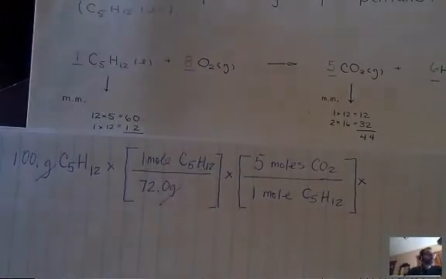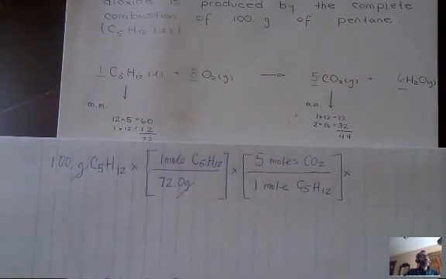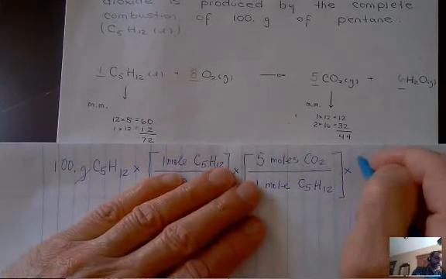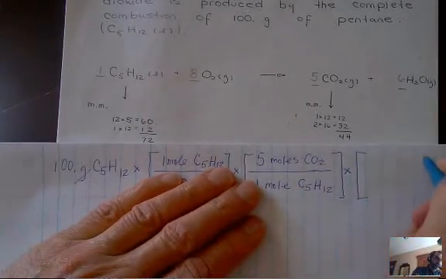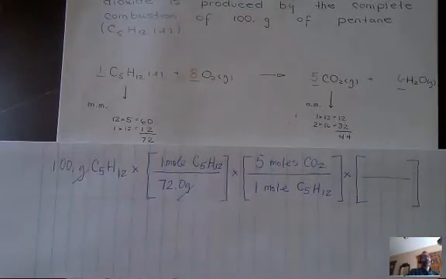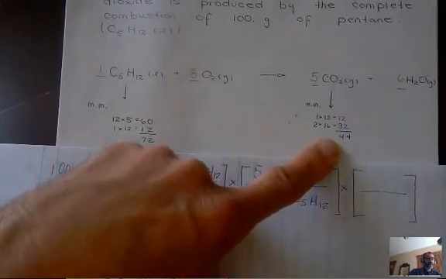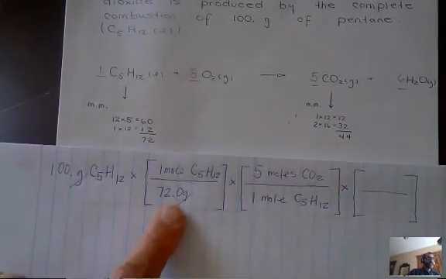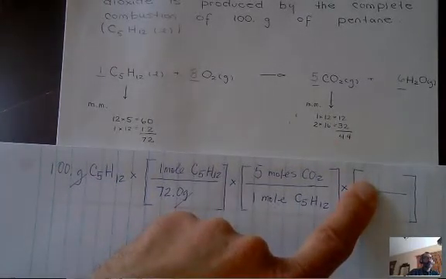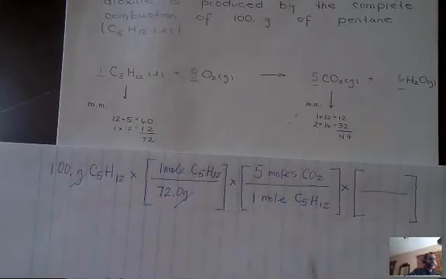Okay, make it a little smaller. Good. Okay, last step. Now I'm in moles of carbon dioxide. I need to get to grams of carbon dioxide. So the last step is to use my 44. My 44 is how many grams it takes to make a mole of carbon dioxide. Well, back here, I divided by the molar mass of pentane. Here, I'm going to multiply by it. So you're going to divide on the first step. You're going to multiply on the last step. But let's see if that makes sense.